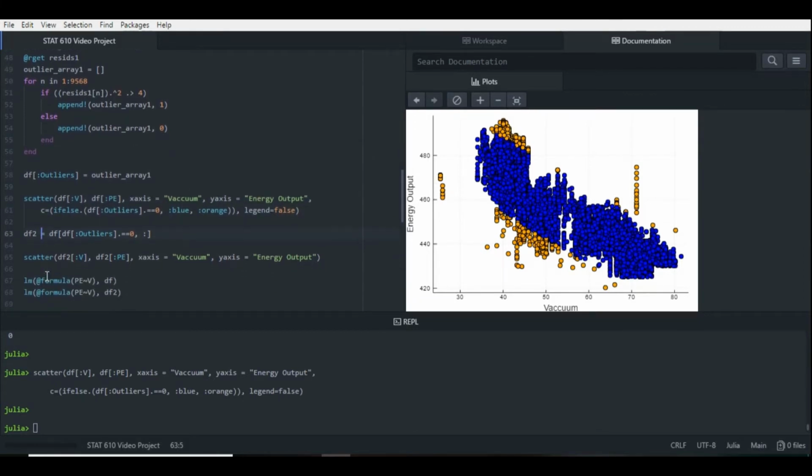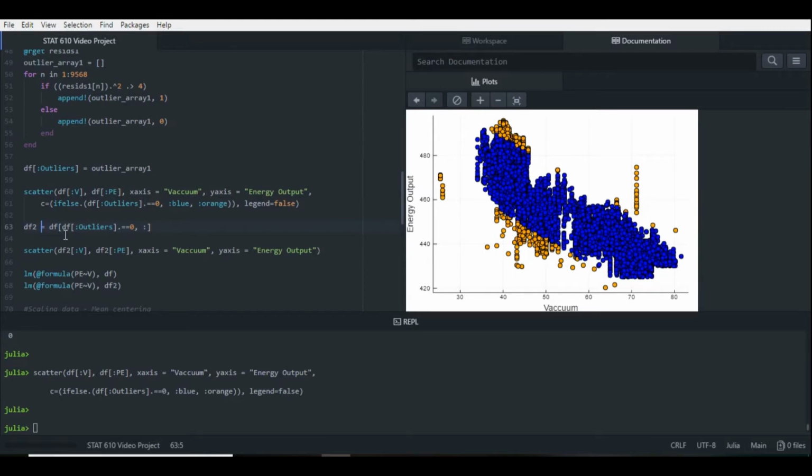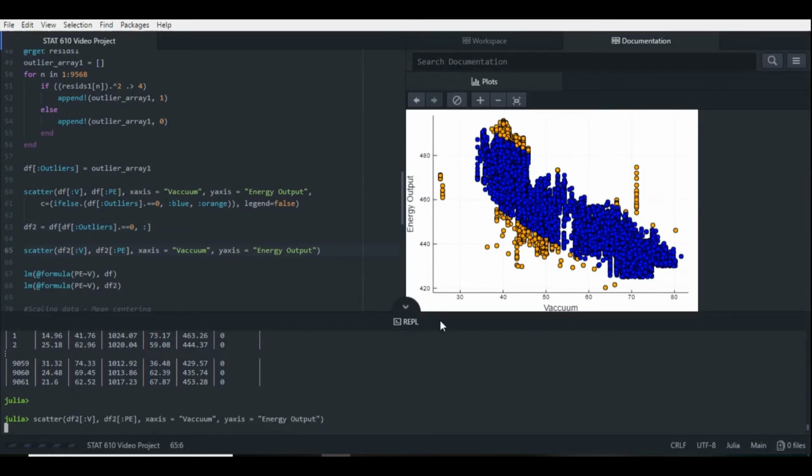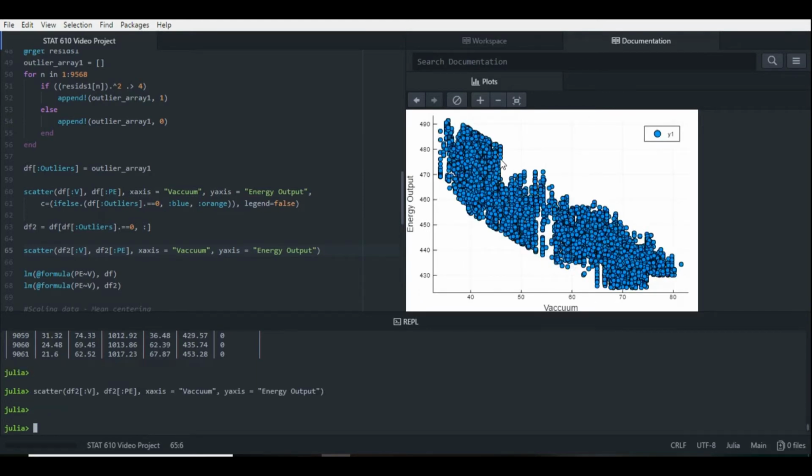Now, let's modify our data frame by only including rows which have an outlier value of 0, meaning we are omitting the captured outliers from our data. We now plot our new data frame and see that it is rid of outliers and now displays a better linear relationship than before.